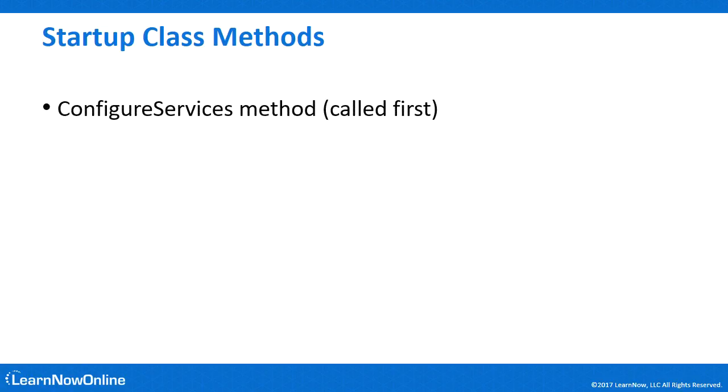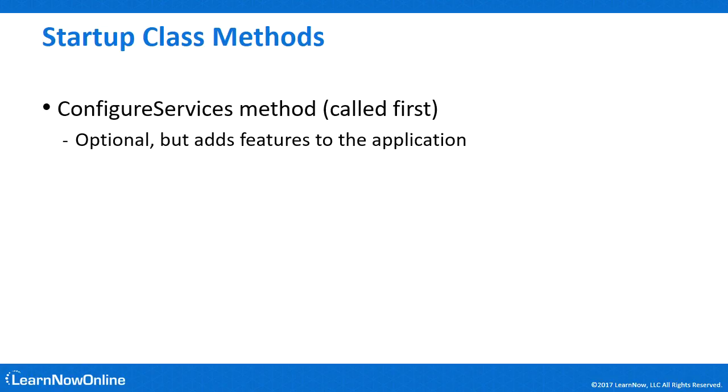The first is the ConfigureServices method, and the runtime calls this first. But it's optional, so it's called first, obviously, if it's there. So this is the method that adds features to the application. As a practical matter, it's going to be a rare, non-trivial application where you'll want to leave this method out, if that's really even possible. You can certainly do it in trivial hello world kind of applications, but any application that's going to really use ASP.NET Core services like Entity Framework and various other services, you're going to need to include a ConfigureServices method. So just deal with it.